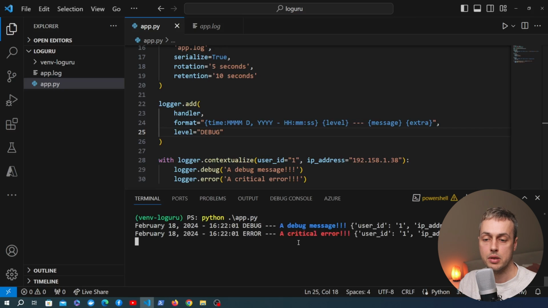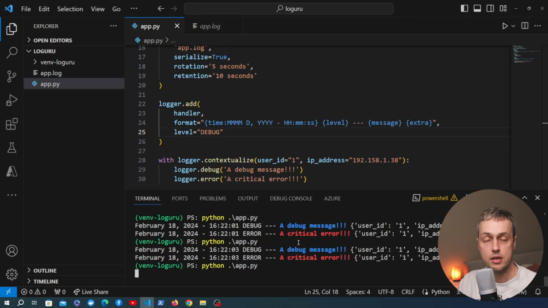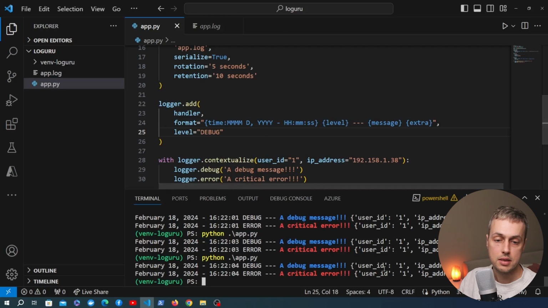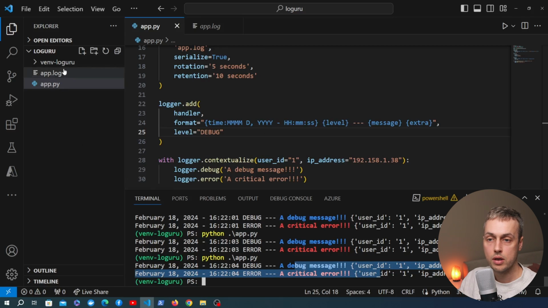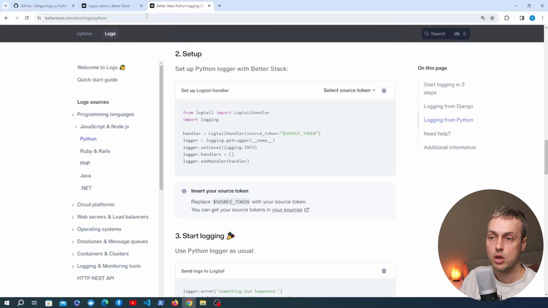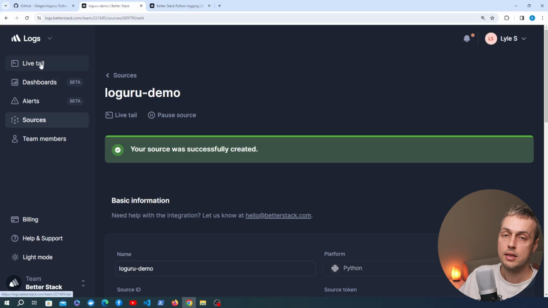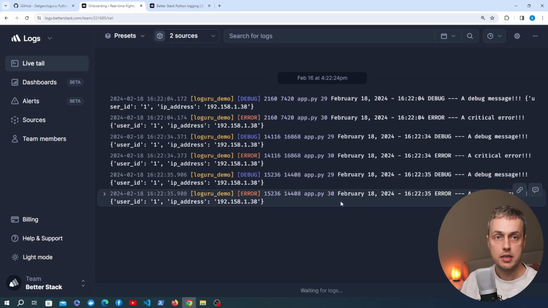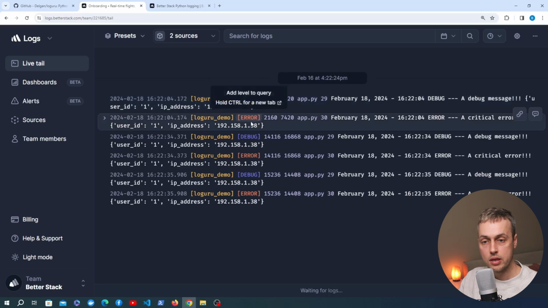So I'm going to run this application a couple of times, and it's going to generate some log outputs. You can see these are being output to the terminal and also to the file here. But what I'm going to do now is go back to the browser, and we're going to go back to Better Stack and look at the live tail for these logs. You can see these entries coming through here. We have the log output that we just generated, and you can see the format of that on the Better Stack platform. Each log entry has a level associated with it, and that's very clearly indicated on this page.